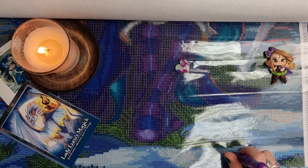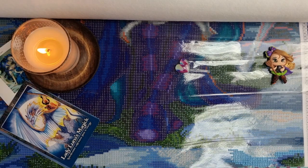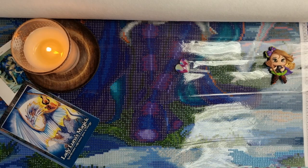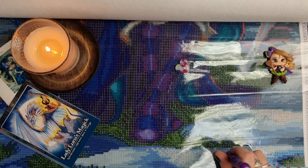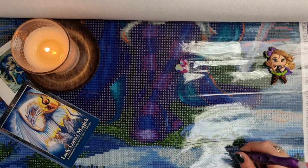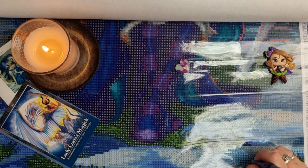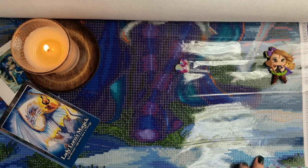She has got a few things in here about, you know, that I shine upon you, this earth, and we belong to each other, yet you have disconnected from all of your knowledge. So that is, yeah, I hadn't read that part. I was just reading about working with Lady Luna. So yeah, I am interpreting that the way I am feeling a disconnect.